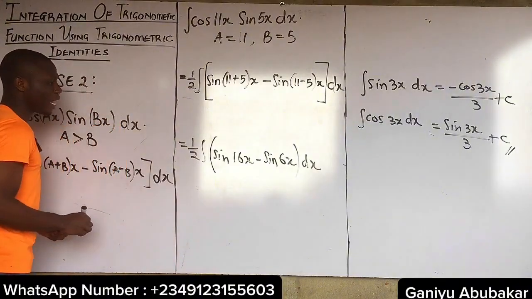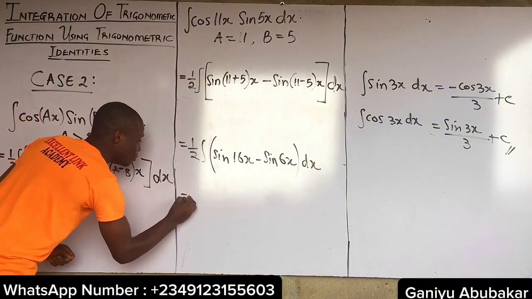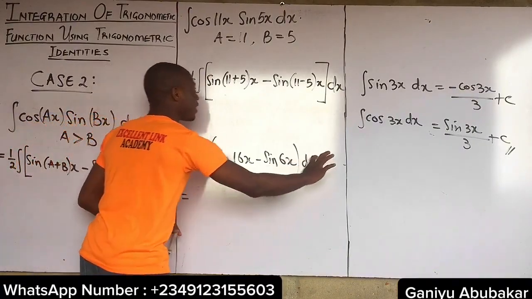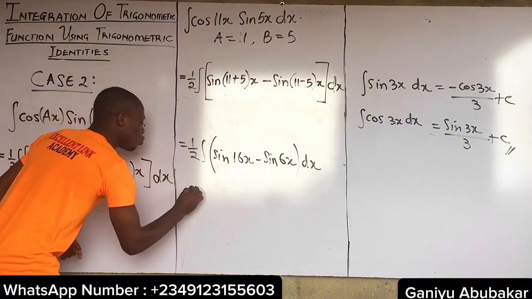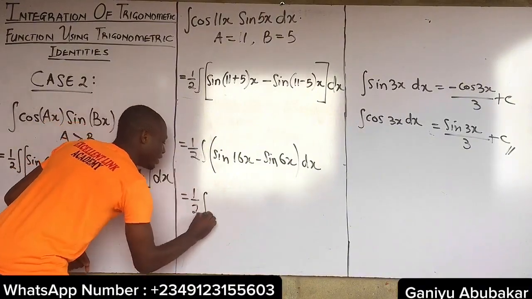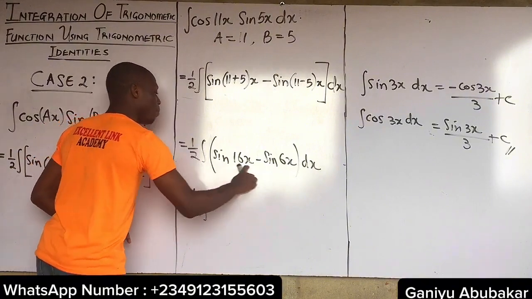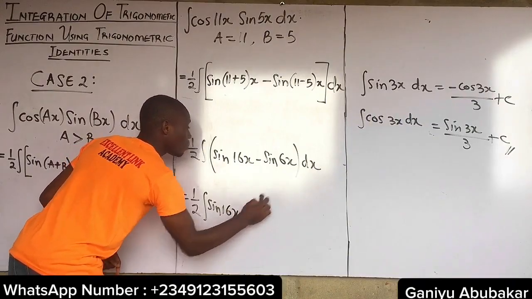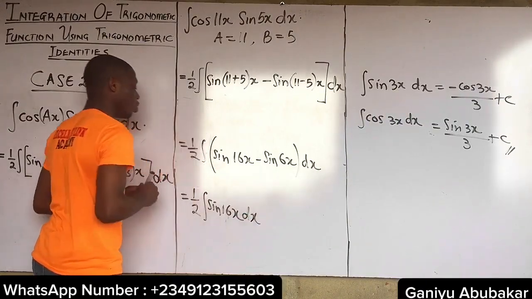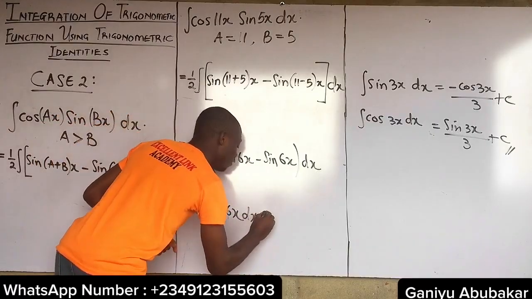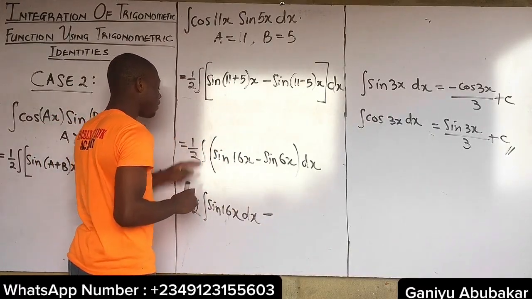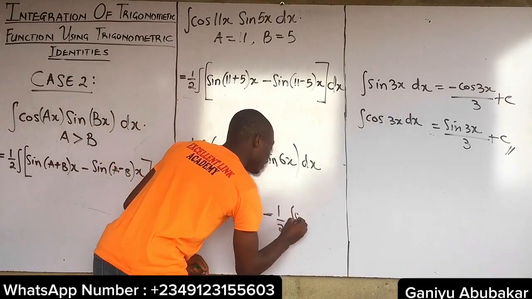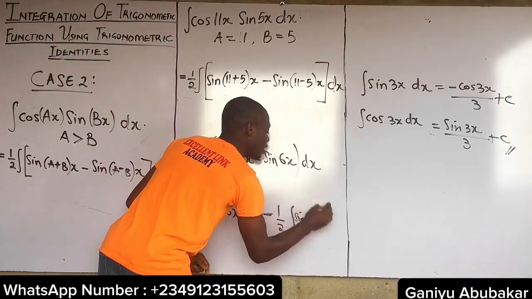At this point, what's your next task? Obviously my next task is quite simple. I'll use 1/2 the integral to multiply this one, attach the x to it. So pick out 1/2 the integral, multiply with this sine 16x, attach the x to it. I'm done. This is minus, I have a minus sign here. Pick out half an integral symbol with this one here, sine 6x, attach the x to it.